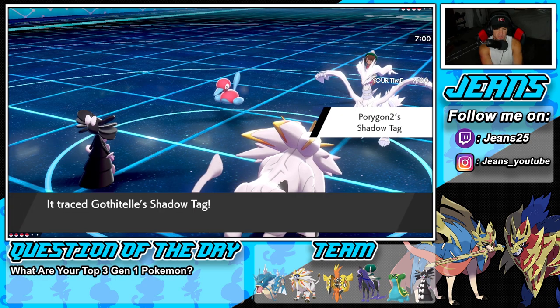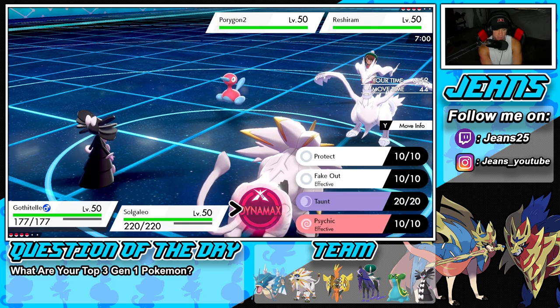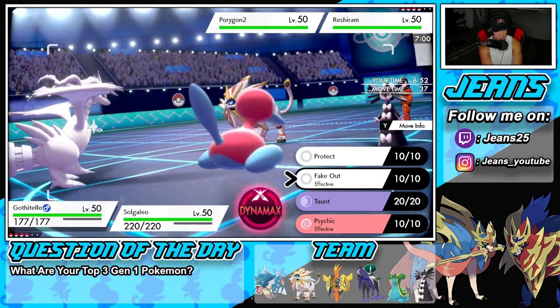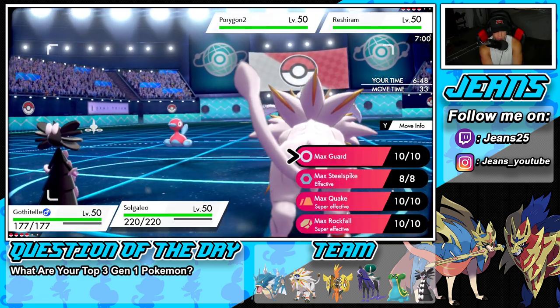Fire is looking scary. I could have him proc policy and we can roll out from there. Can't swap, so I could Fake Out. I definitely just want to Taunt this turn. Do I want to Taunt this turn, or do I want to Fake Out this turn? I'm just going to Fake Out. Chip up some damage on P2 and then Taunt next turn.